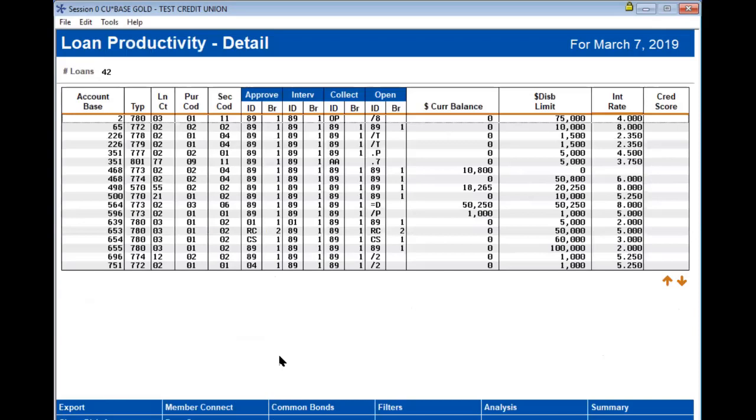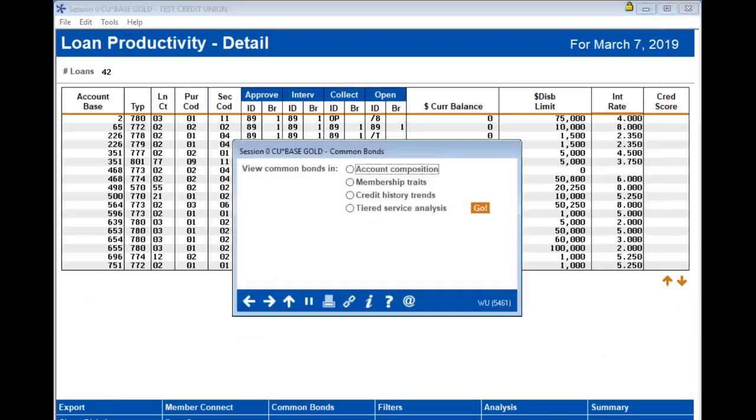Did we talk about common bonds yet? No, we did not. That's one of my favorites. So common bonds is great in case you want to analyze the actual people that are holding all of these loan accounts. So we've been doing a lot of talking about how to analyze the loan accounts and the loans themselves on here, which is great from a lending standpoint. But if you're more of a marketing person or you just have a natural curiosity for these types of things, common bonds is probably going to be one of your best friends on a lot of our dashboards.